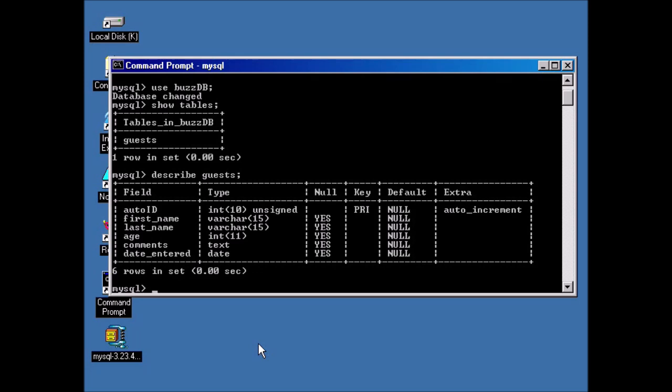So what I'm going to do is use a command called insert into. Now I need to specify a table. What table am I going to be inserting this data into? So what is that going to be, Adam?